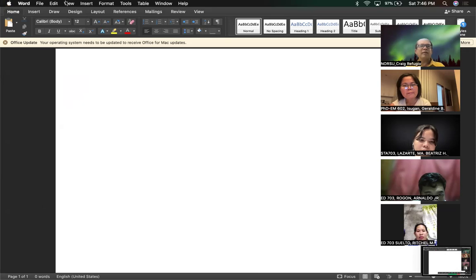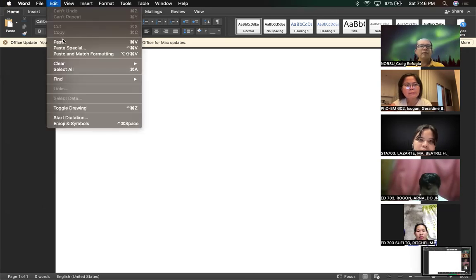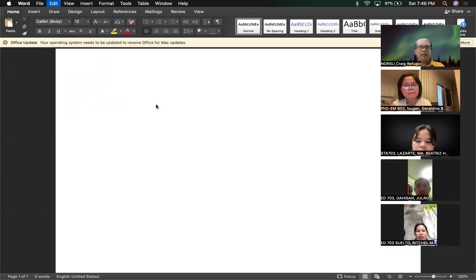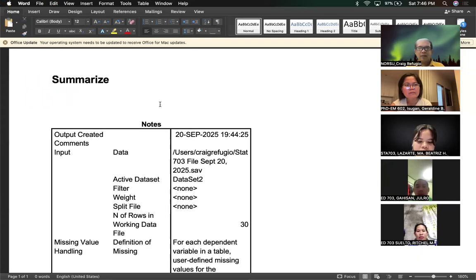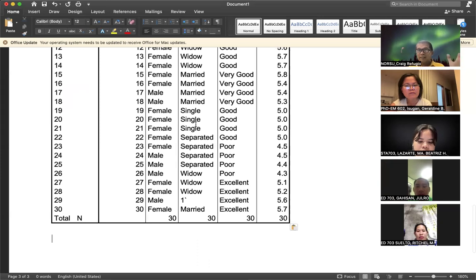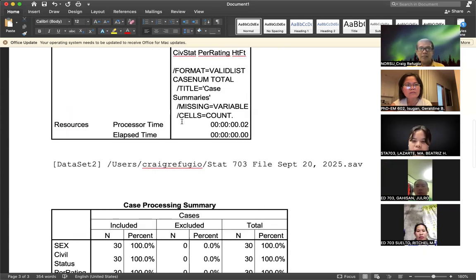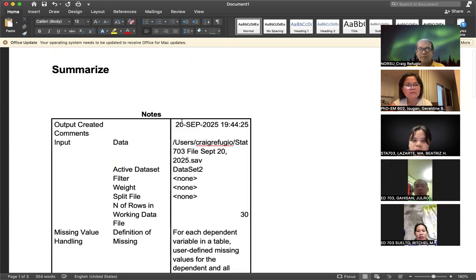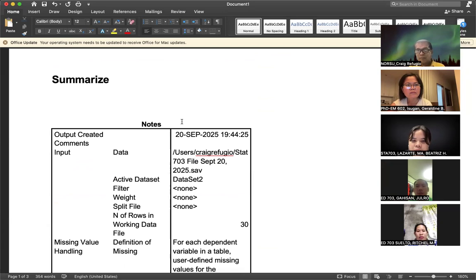Do you see my screen? Yes, Doc. Okay. I pasted that one into the Word document, because in there you could not change it. Different universities have different formats of the table, so you can actually copy and then modify the column table. The design of the table will depend on the design of the university.